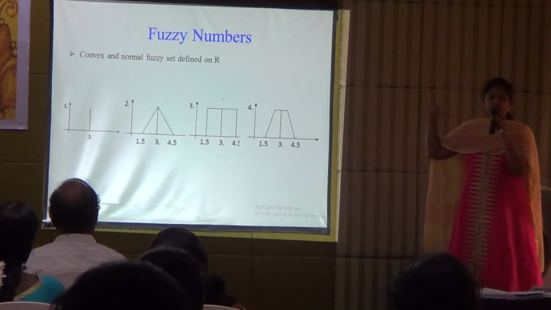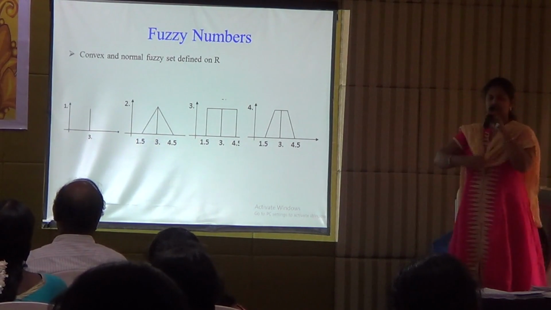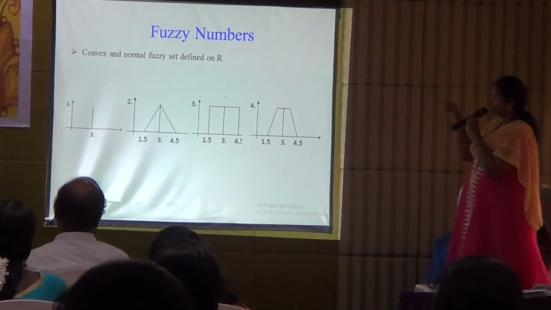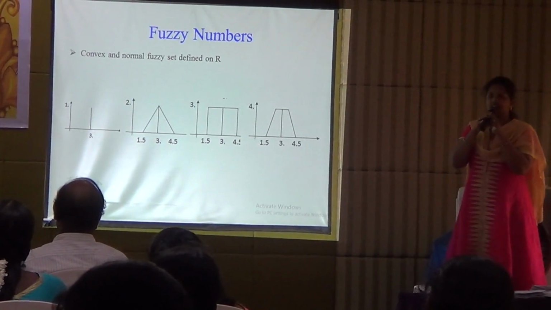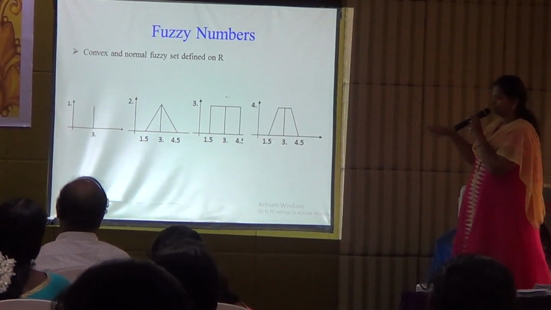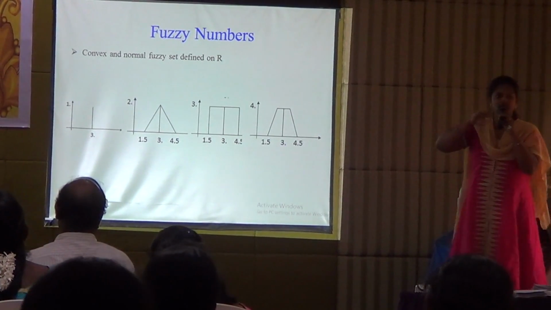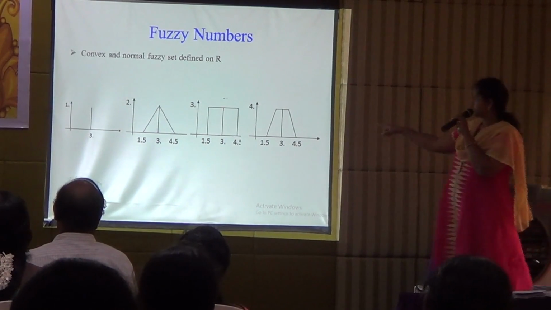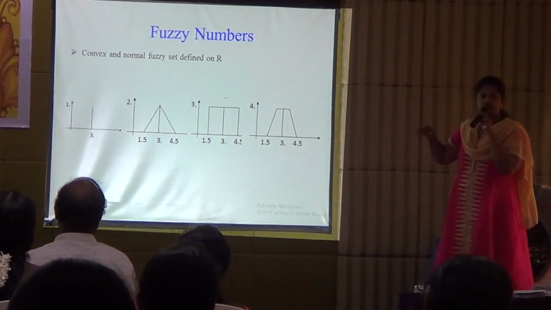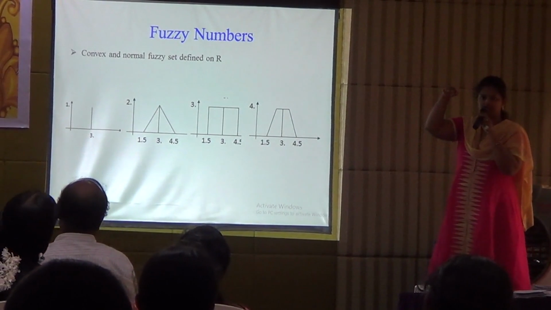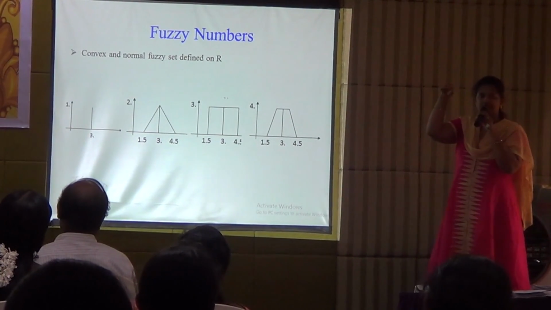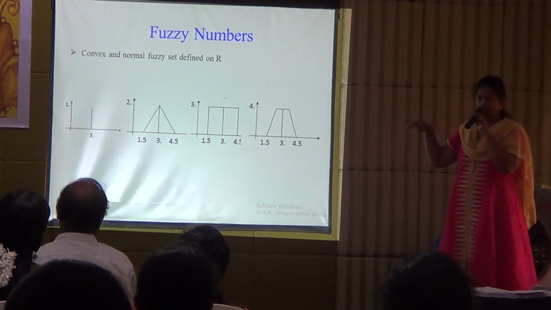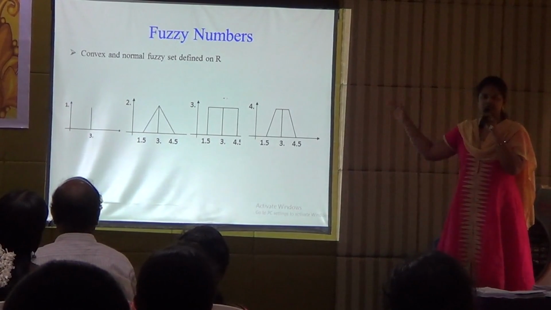Next. Now here I am using the generalized fuzzy numbers. First I will explain what is fuzzy numbers. Okay, fuzzy number is a number which is to be convex and normal. It is to be defined under a real set R. What is convex and normal is, see here, actually all know about it. Fuzzy set takes a value only from 0 to 1, closed interval 0 and 1. And see in all the patterns, it is monotonically increasing to one particular extent, that is like 1, you can fix it. Then after that, it will be monotonically decreasing. So there is no oscillation in that particular case. So this type of defining a number is a fuzzy number.